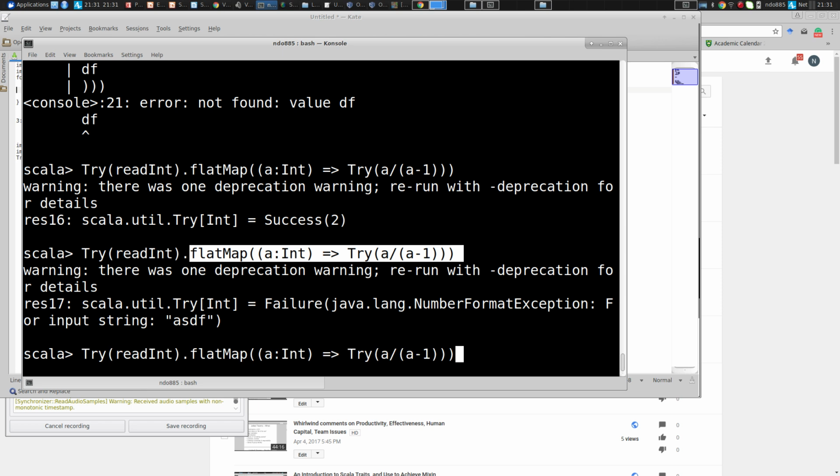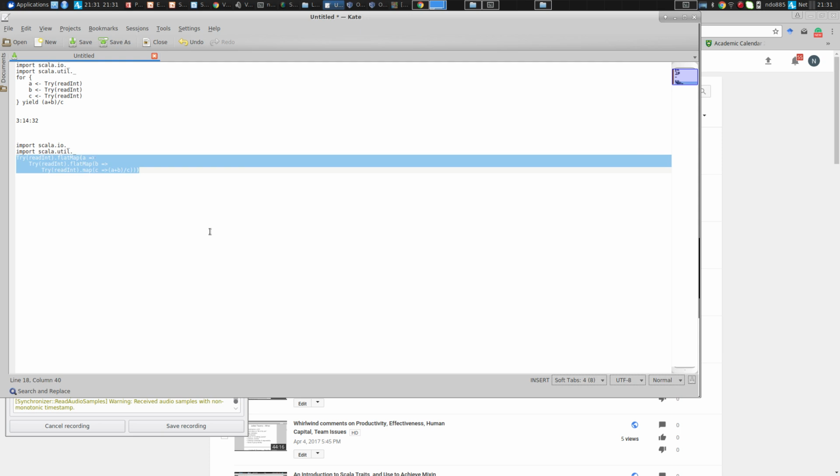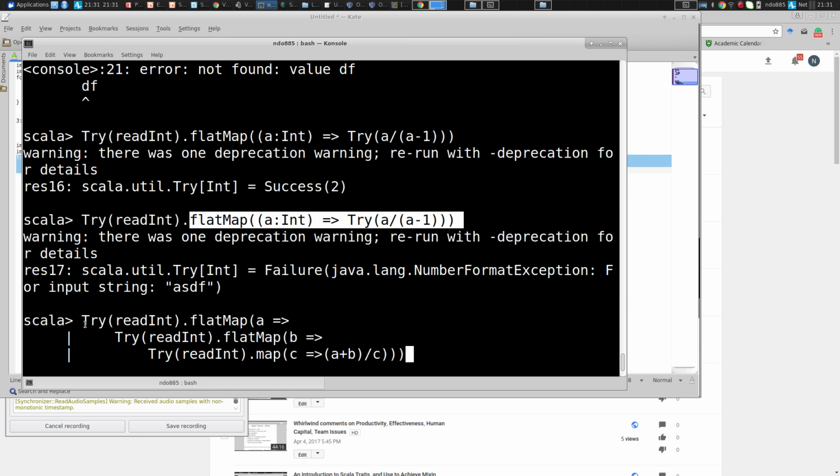Okay, so it is here when I go to paste this in. Here we go. If this succeeds, I'll go into a flat map, and A will carry the value of whatever was read there. If this thing failed, flat map will immediately return a failure, and the whole thing will be short-circuited. Okay, let's go with the case where we have gotten something. What is A here? A was the value read from the int, in the case where it's an actual integer.